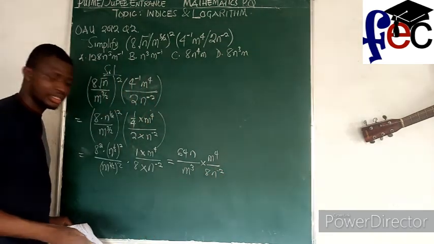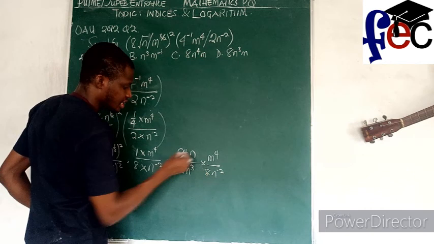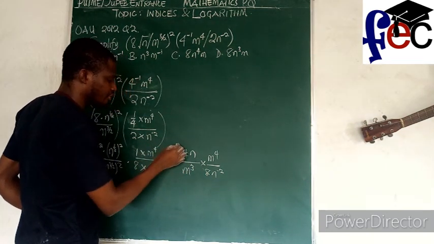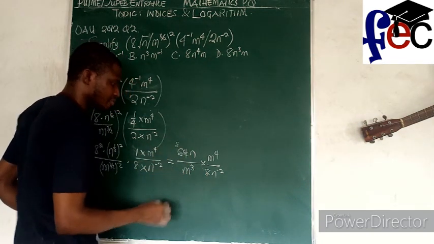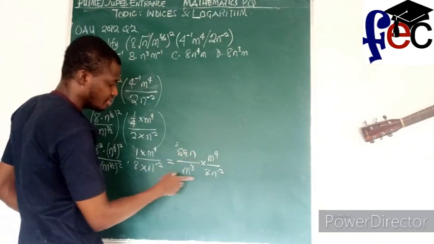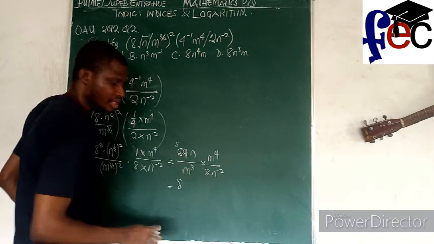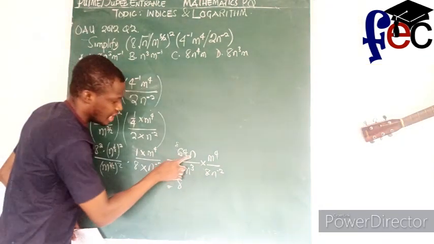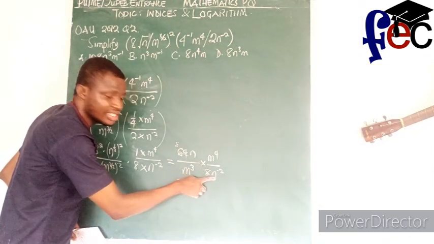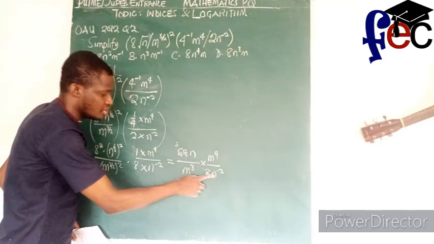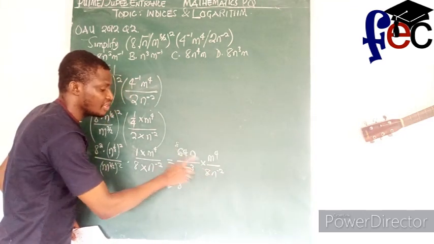You get that? So that this 8 can terminate this 64 to be left with 8. Then I'm now left with, that's a number. Then in terms of the letter now, I have 8. Now I'm picking the letters. N is above here, n is at the denominator here. So from that, I can apply the law of indices.